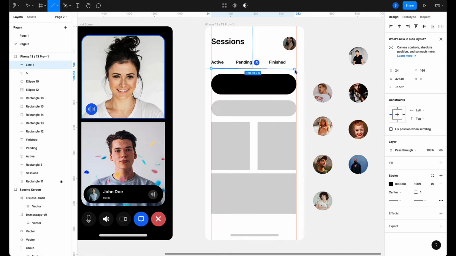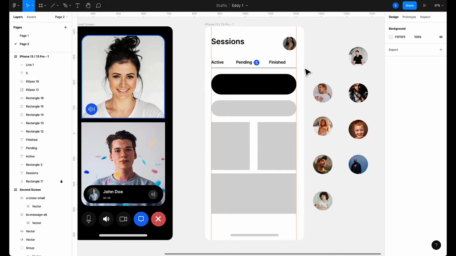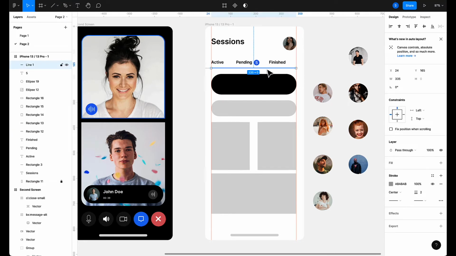Get a line. Hold shift. Change the stroke color. Get another line. Okay, I'm going to duplicate this line again.